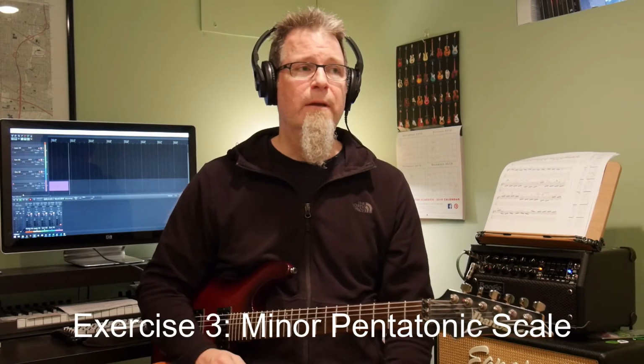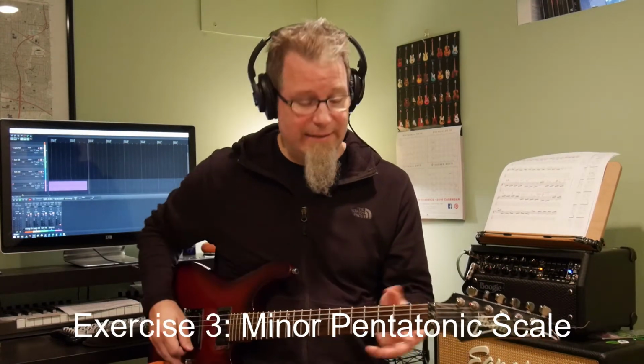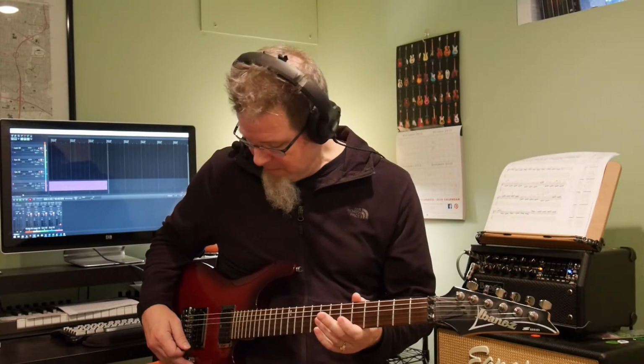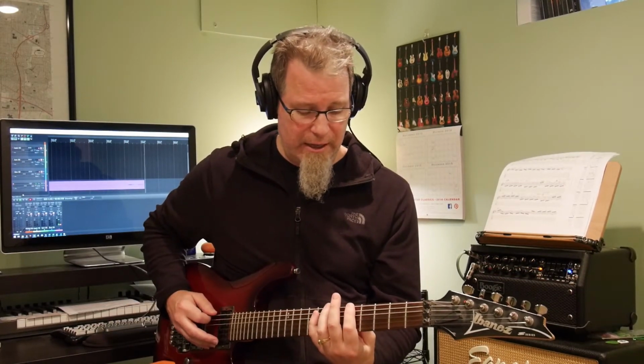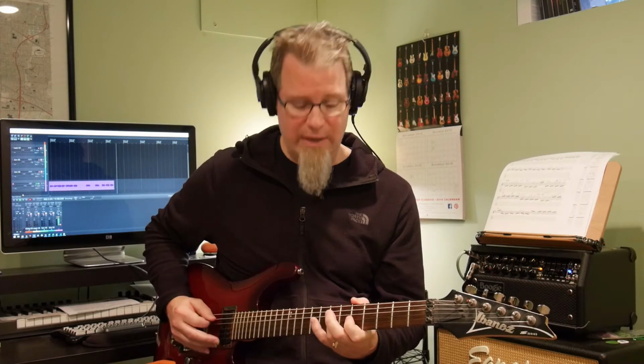Okay, so the last exercise in the sequence is just going to be a straight up minor pentatonic run. And because I really dig an A today, we're going to stay in A. So really, it's just a general sequence. If we start at A, we're going to be starting on the E string: 5, 8, 5, 7, 5, 7, 5, 7, 5, 8, 5, 8, 5, 8, 5, 7, 5, 7, 5, 7, 5, 8, 5.